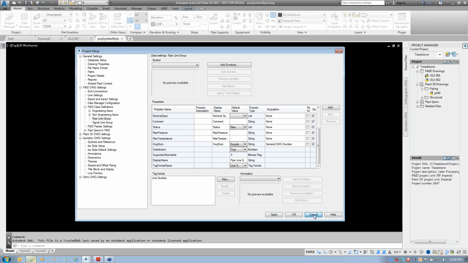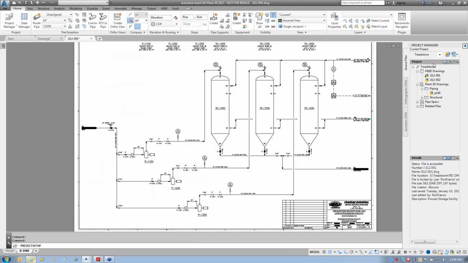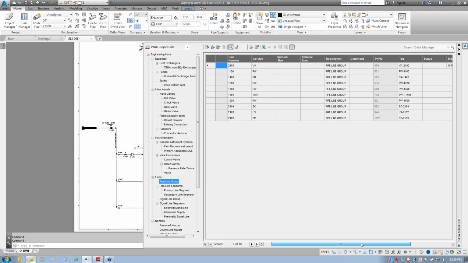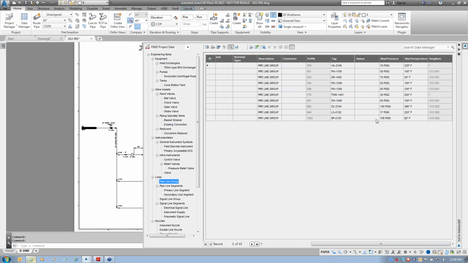Once they were there, and I'm just going to hit cancel, it was simply filling out the information, whether I did it in the actual item itself in the properties palette or here in the drawing manager. It did not matter. You'll notice a couple of them have question marks for the drawing number. That's because those are on 2 drawings.